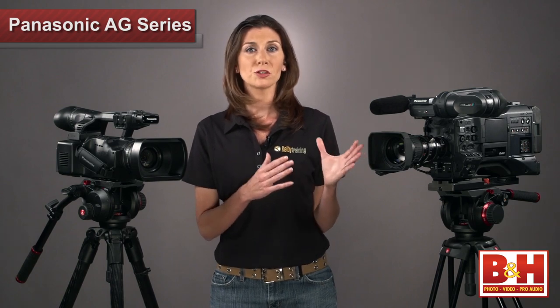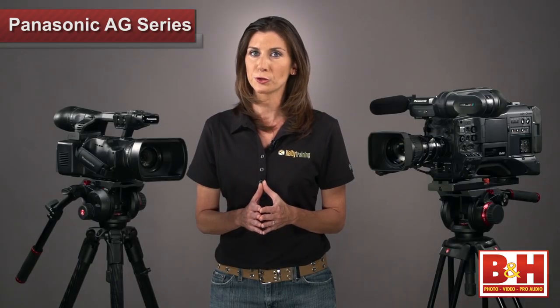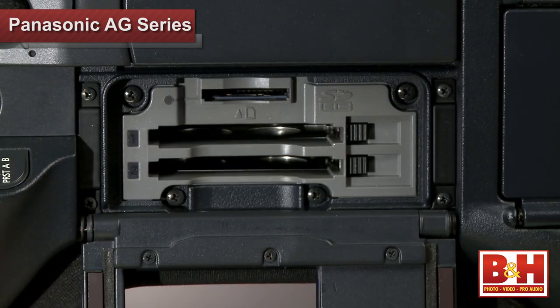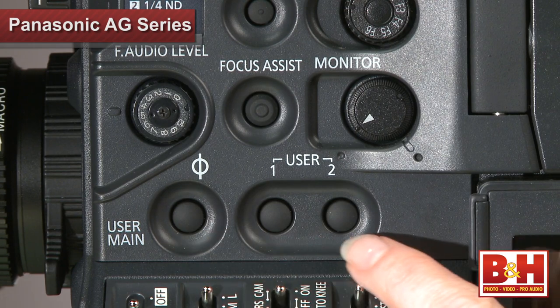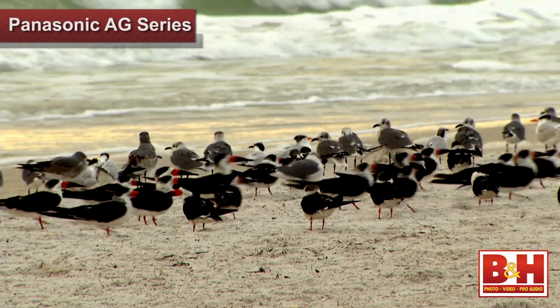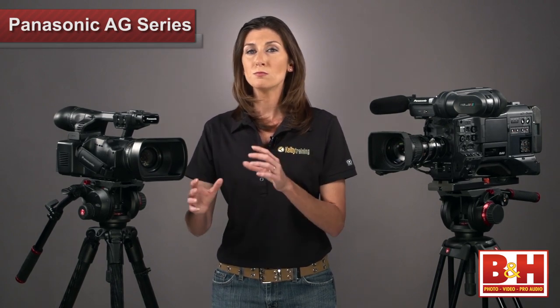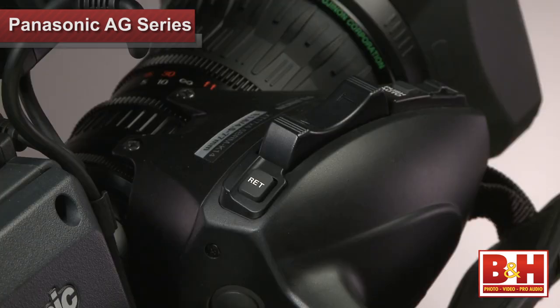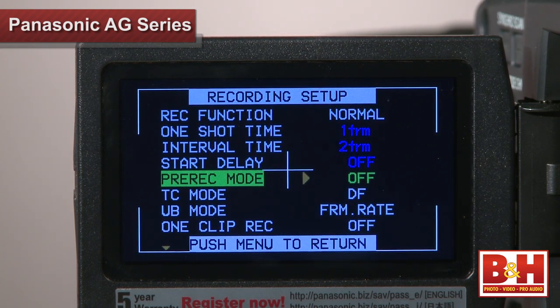The 370 offers a shutter speed from one-sixth of a second to one-two-thousandth of a second. Both cameras have synchro scan, which is ideal for capturing screenshots from a computer. You'll also find two P2 card slots like with the 255, which can record up to 64 minutes of video at the highest resolution if you're using the 64 gig cards, and an SD card slot for file sharing. The three user buttons can be programmed for instant access to a function that you use the most, and these are just below the focus assist button that can help you make sure your focus is tack sharp. There's also a RET button by the servo zoom that will locate and playback the last two seconds of the clip you just shot, so you can quickly check yourself in the field. Plus, a pre-record option will record several seconds before you press record, so you won't miss something.